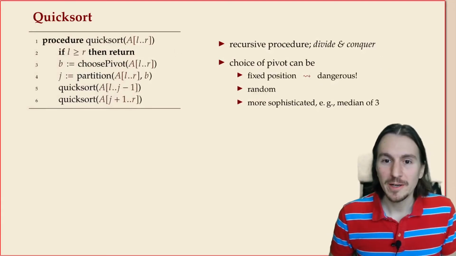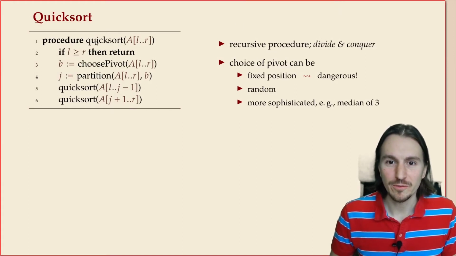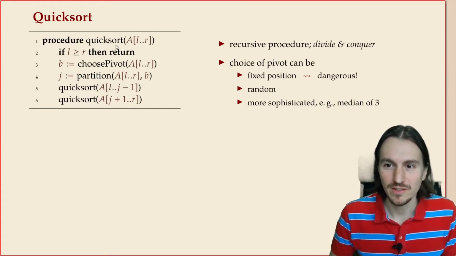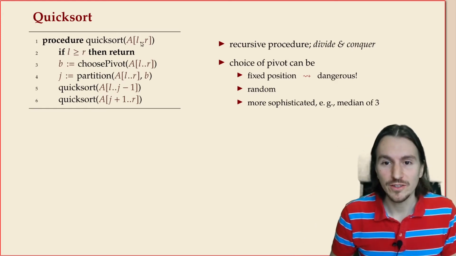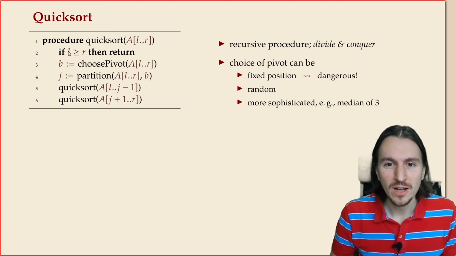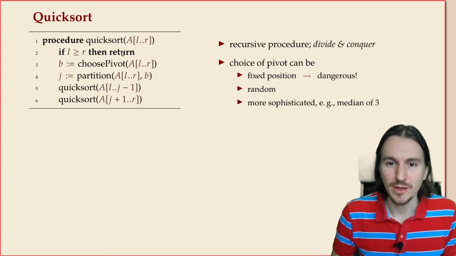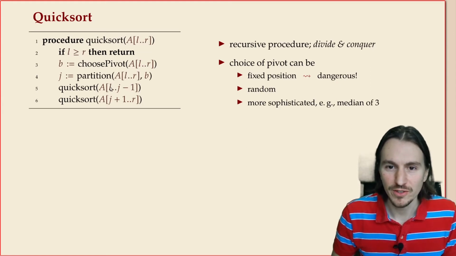Like for merge sort, we can use the partitioning procedure to write a recursive sorting method, and that's then Quicksort. So again, Quicksort is given a range that we're sorting in this array, and initially it's just 1 through n, the entire thing. If the range that we're given is actually empty or just a single element, we don't do anything. Otherwise, we choose a pivot, and some comments on that in a second. After we've done that, we call the partitioning function, and then we recurse on the left and right side. This is just the range to the left of the pivot position and to the right.